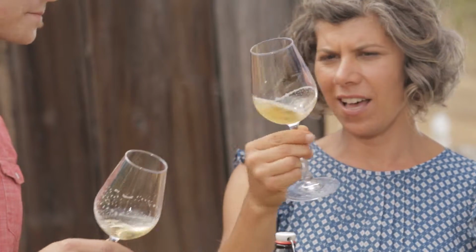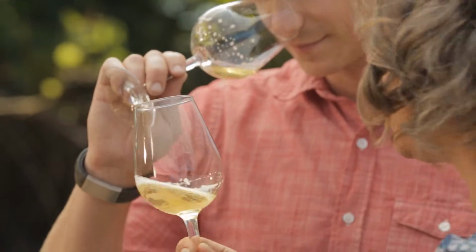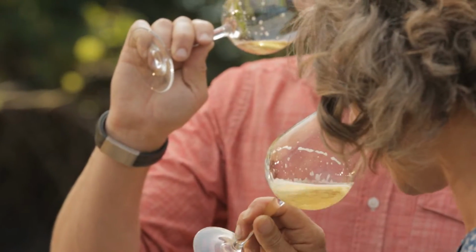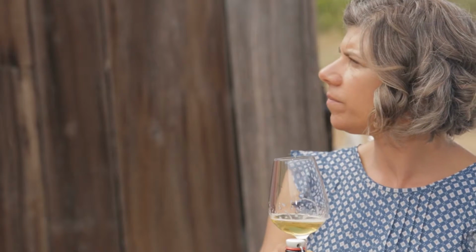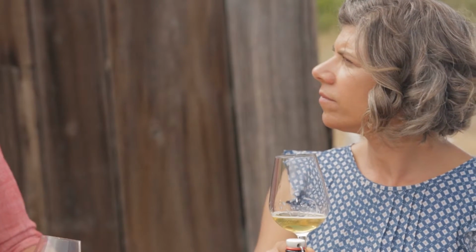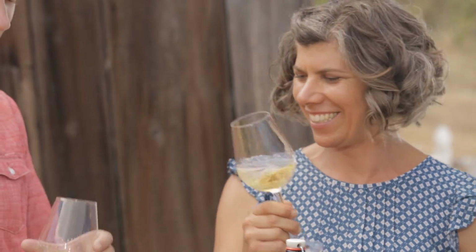That's right. And so, as you'll notice, I poured this into a white wine glass. It's what I really like to serve our ciders in, with a wide bowl and a tapered end. It really concentrates the aromatics, which is really important with a smoked cider, of course. Absolutely. And then for serving temperature, I like this around 50, 55 degrees. Right, yeah, the warmer it's getting, the more aromatics I'm picking up, and I'm just getting that nice mellow smoke out of it. Absolutely. It's great. I'm glad you enjoy it. Yeah. Cheers. Thanks, cheers.